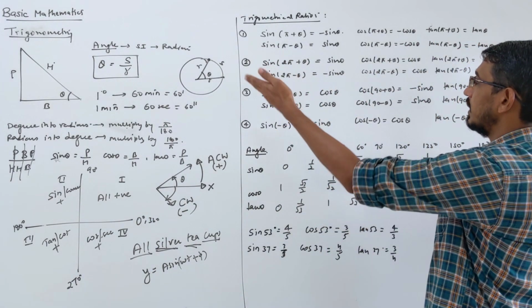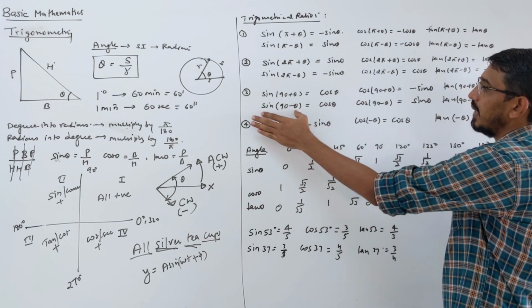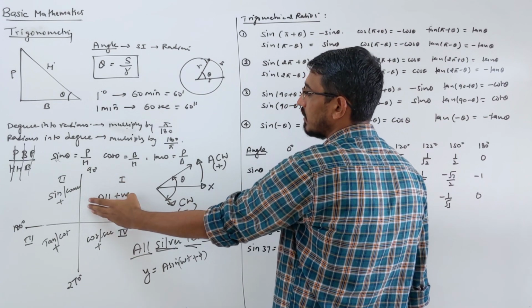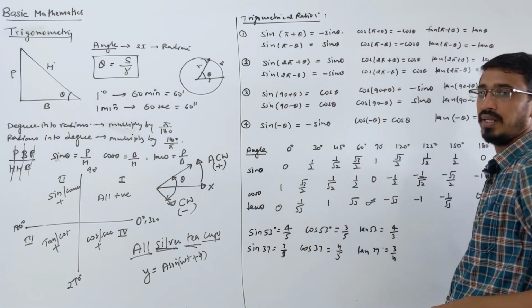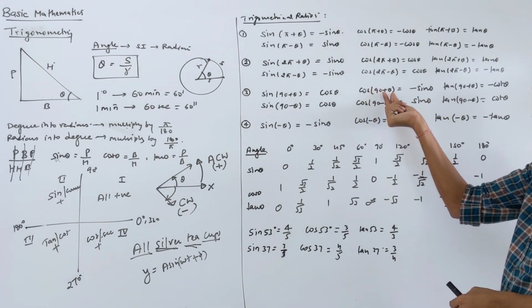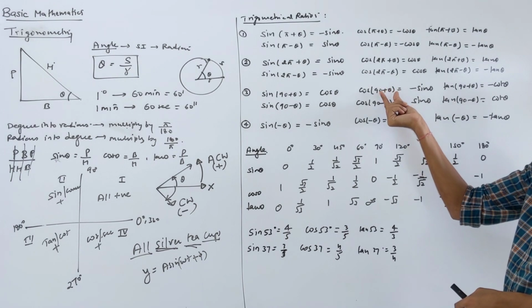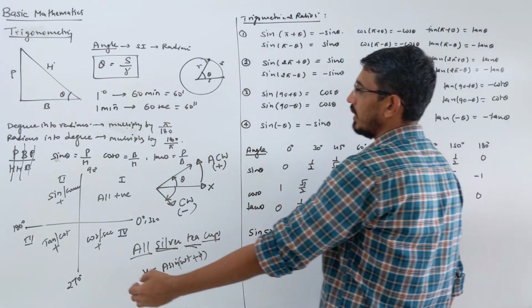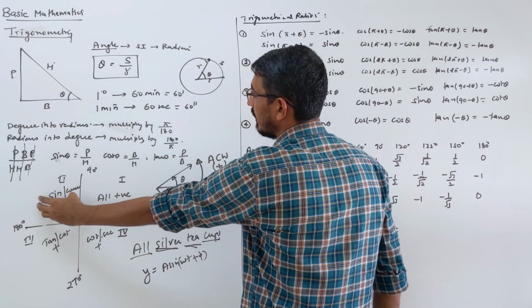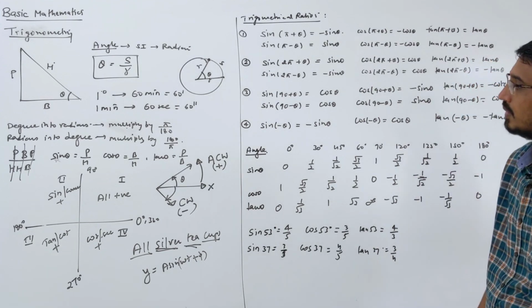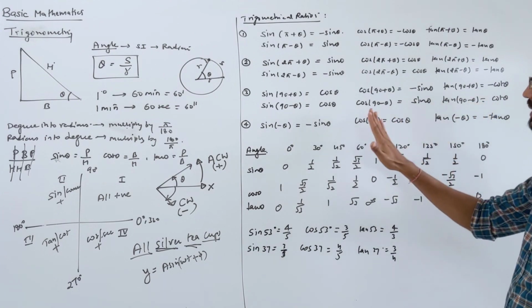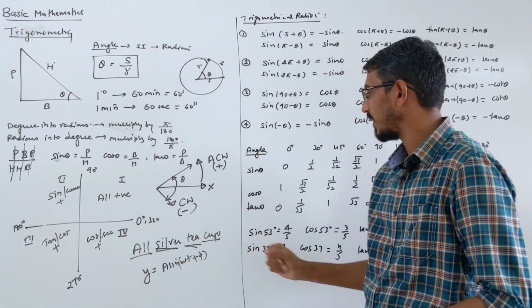Okay, let's check some more. You say sine of 90 minus theta is cos theta. You are at 90 here, then subtract some angle, so you come into this region where everything is positive, so this answer comes out positive. Suppose the answer is coming negative. Look here, cos of 90 plus theta. You are already at 90 here, then you add some angle, so you come into this region, and here it becomes sine. Correct, cos of 90 plus theta is minus sine theta. All these things you can relate with this table. That's simple, I don't need to explain much.